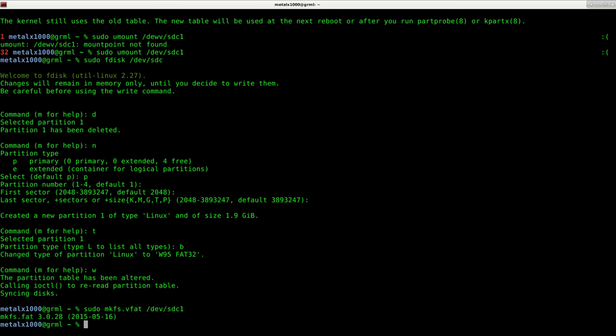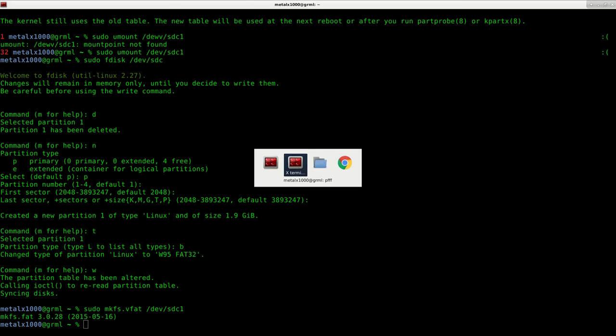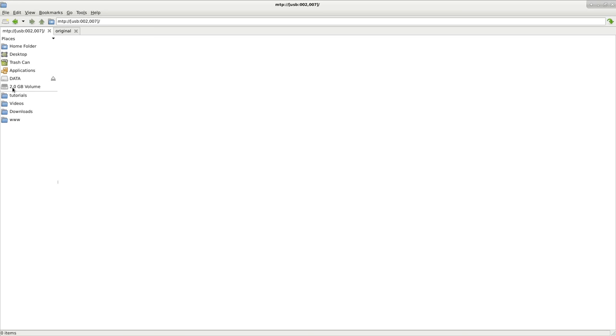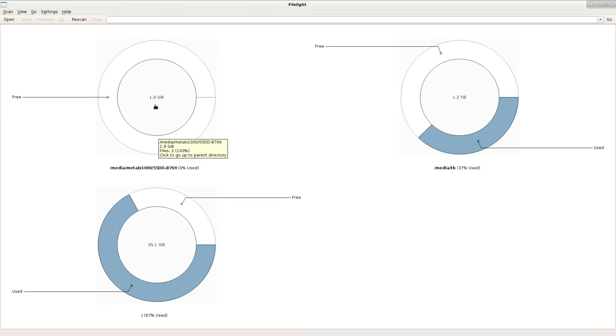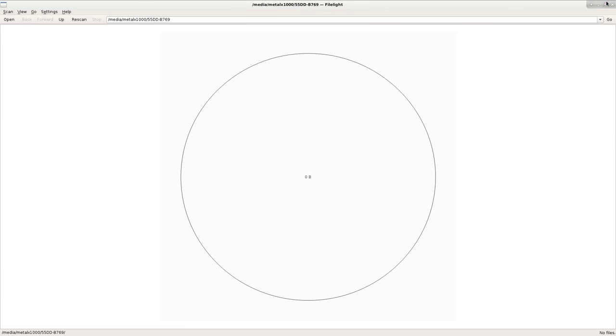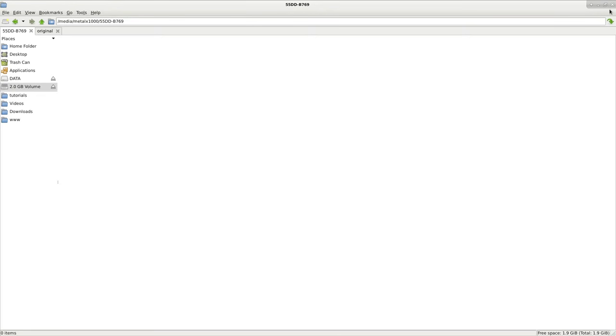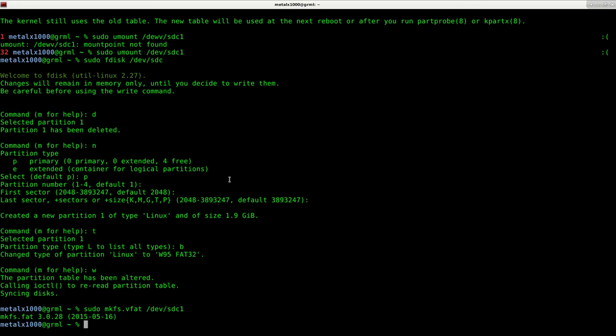Shouldn't take too long. And at this point, I will go back to my file manager here, and you can see it erased the label that I had created, and it just says 2 GB volume. And if I click on it down here, you can see 1.9. And again, if I open up FSlint, you can see it says 1.9 GB drive, zero being used. So that's how you can quickly figure out whether you have a counterfeit drive. Also, it's not a bad idea if you buy any type of drive on someplace like eBay, you probably want to format it anyway, because who knows what's on there that you're not seeing, that's hidden.